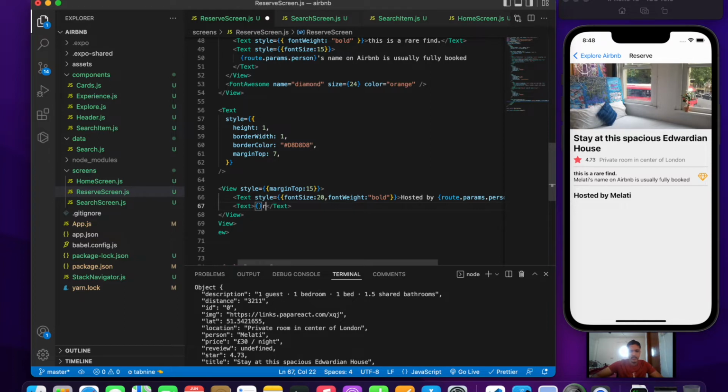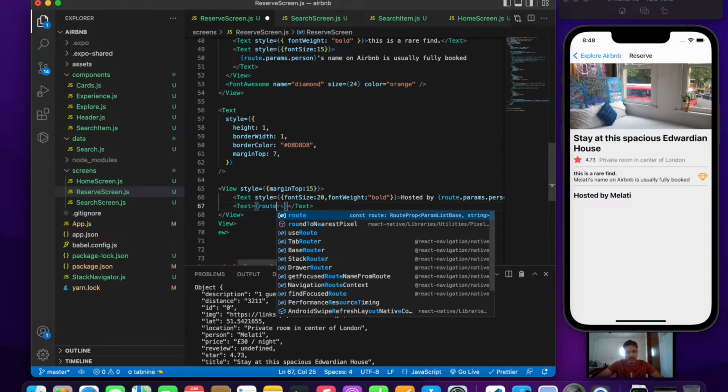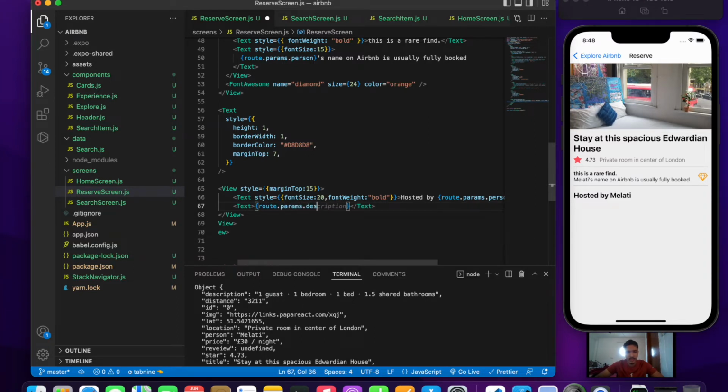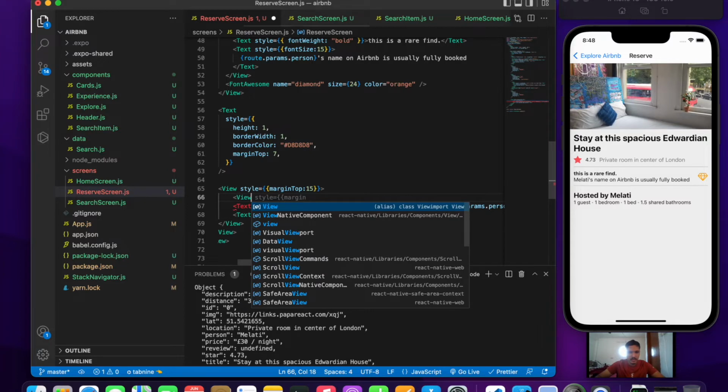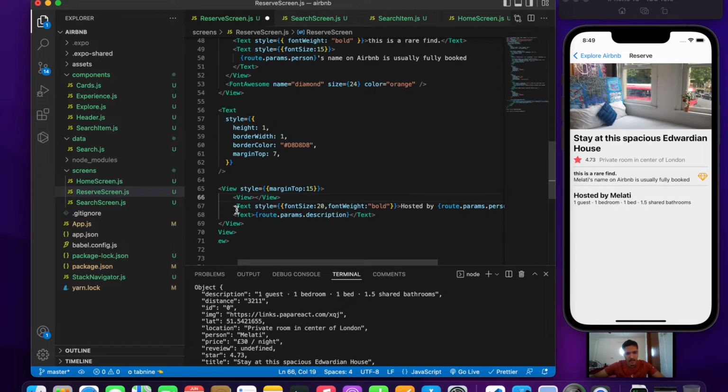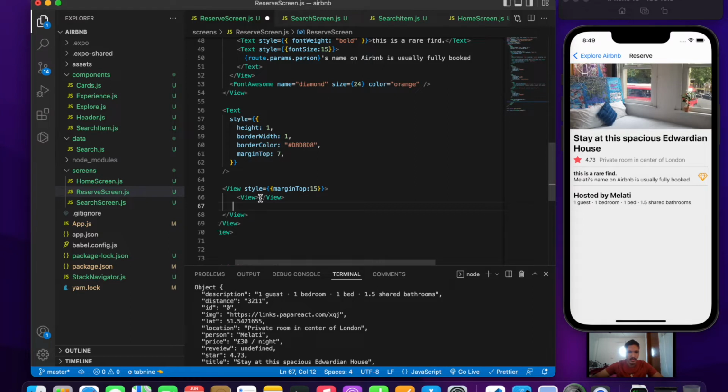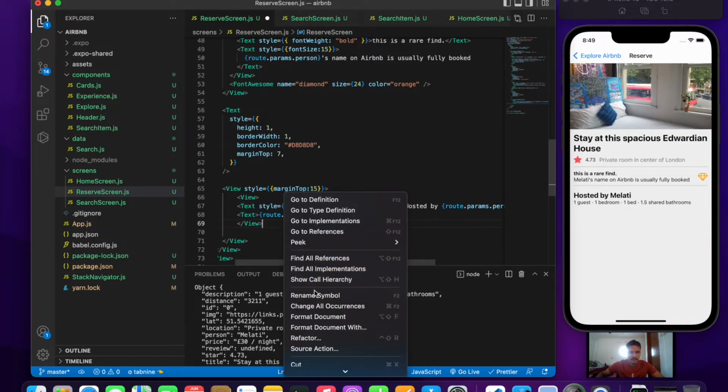That is the description of the place, that is root dot params dot description, and save. Okay, fine. Now we take another view and follow the same thing we did for the previous view. Copy this, put it over here, and let's format it.